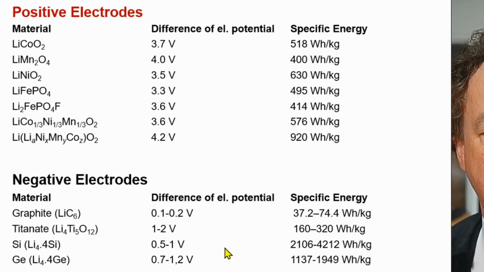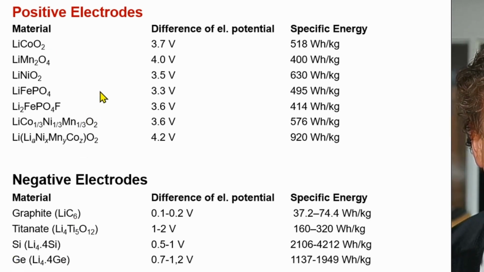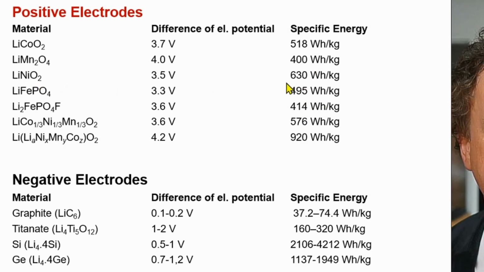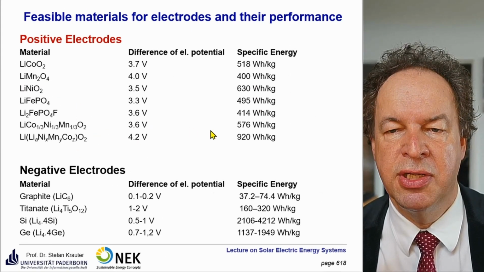Also, specific energy is quite low, but you can think about different materials in order to increase it. But these are only prototypes, and also if you think about germanium, this is rather expensive and not available everywhere. Some of these, manganese, is often used, so this is a higher voltage but lower specific energy and so on. This one looks quite promising, nickel-cadmium oxide, with lower voltage but a higher energy density. Depends on the different parameters, and so I don't want to go into details.